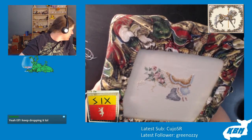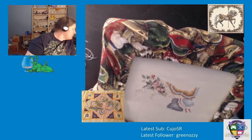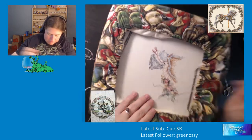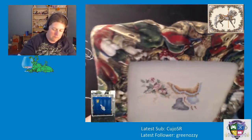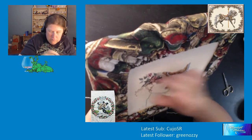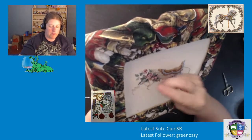But I have definitely found that the tapestry style needles are really nice for cross stitching. And you'll figure out what works best for you. I do find the larger hole makes it way easier to thread my needles. Definitely give it at least a week, Saren, before you decide that this needle isn't for you.